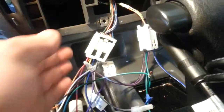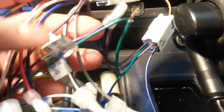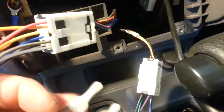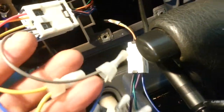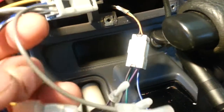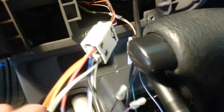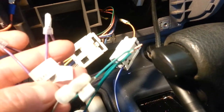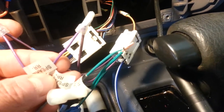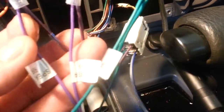Ground. Connecting the speakers, guy, is nothing. Look, you have a solid color here. You connect the solid color from your car or your airplane to the new radio. Each speaker has two lines, all right? And you see the other brown wire here? This wire is not solid. This wire has a black line in the center, all right? This is one speaker. And then you're going to do the other one. This is the rear right. Same story, guy. One solid and one with a line in the center.